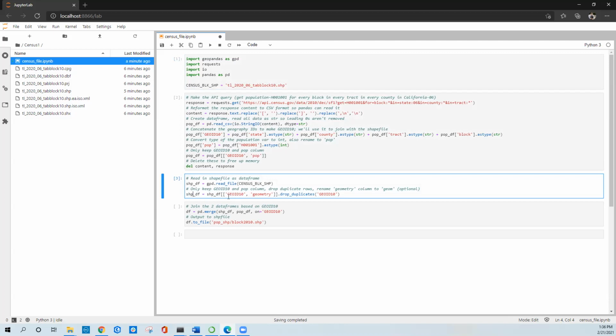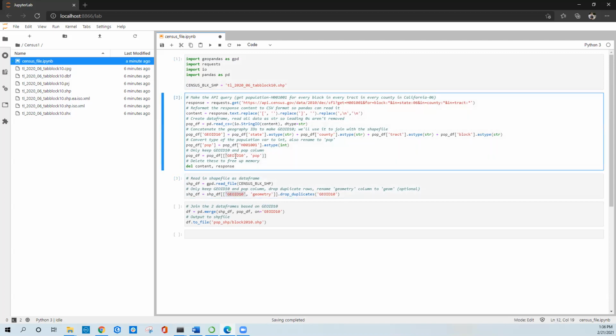We only want to keep the GeoID 10 and the geometry, because when we download the census block shapefiles, there is a column in it that's called geometry, and that's what we're going to be pairing it up to. And so you'll see that this GeoID 10 is the same for both the population data frame and the shapefile data frame, and that's what we're going to be joining or merging.